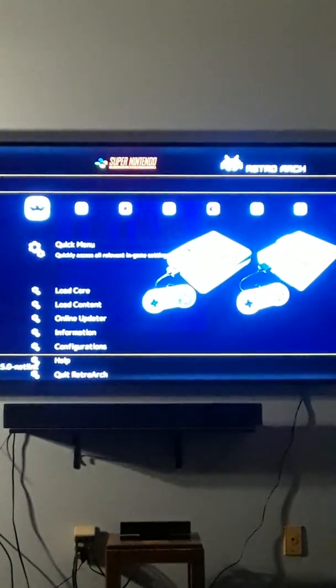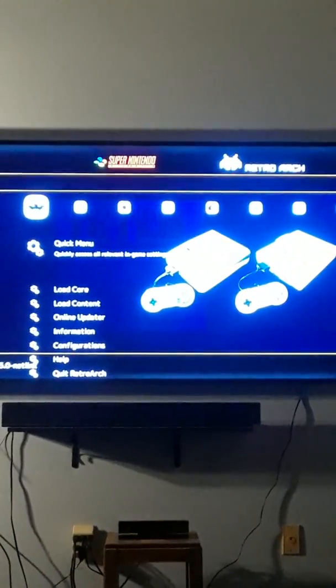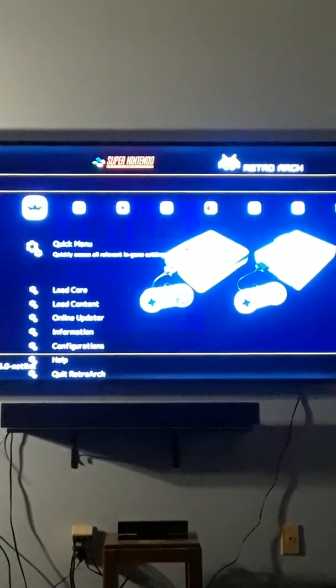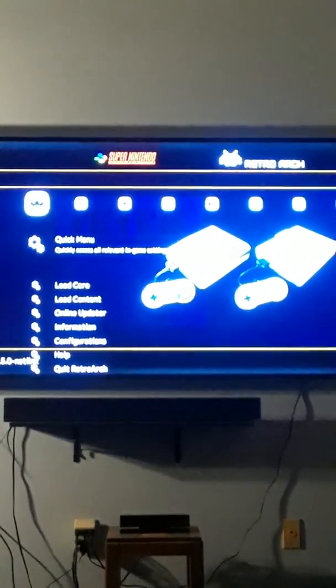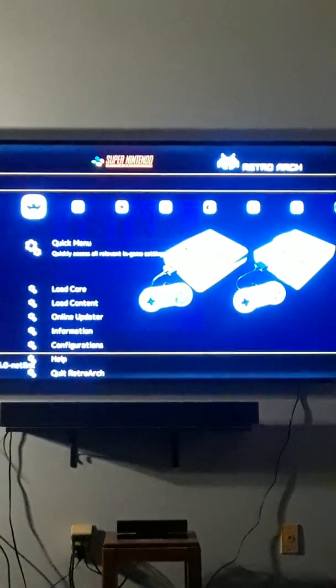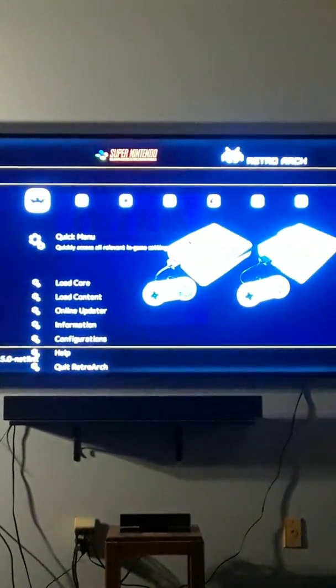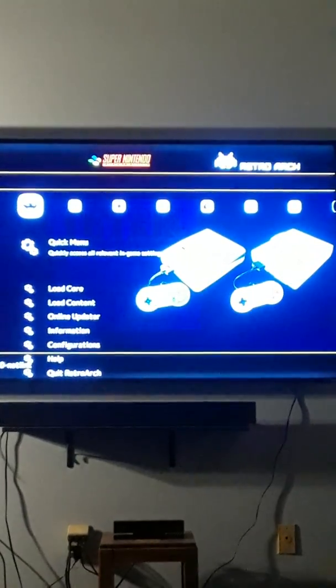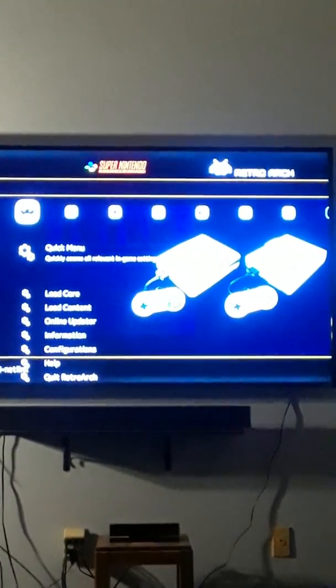Whatever you want to call them, directly on your USB, when your USB host is enabled of course, on your SNES or NES Classic, rather than the old-fashioned method of transferring them to the NAND, which will save you a lot of valuable storage space. There's a lot of benefits to doing it this way. It's a little bit easier.